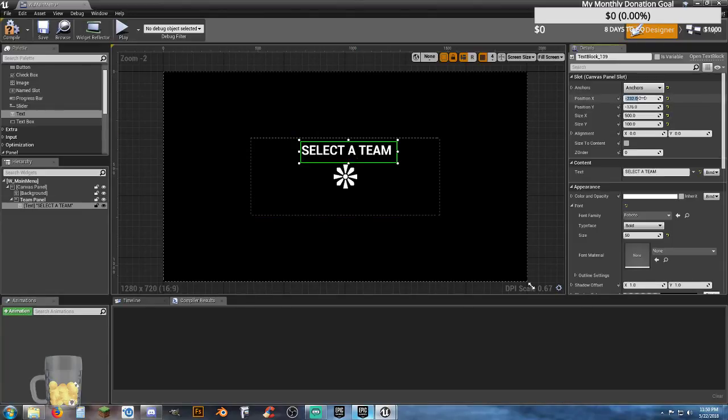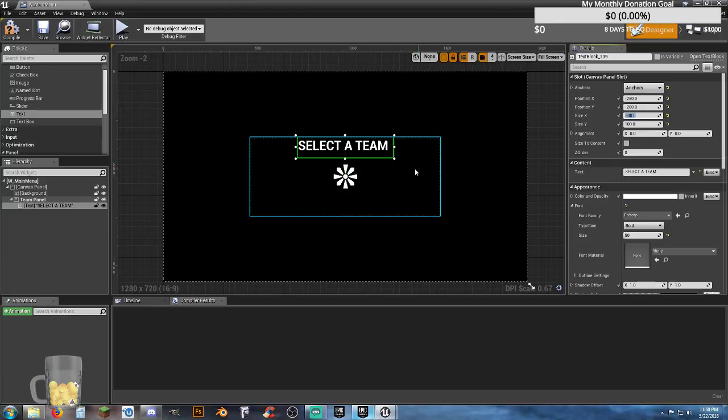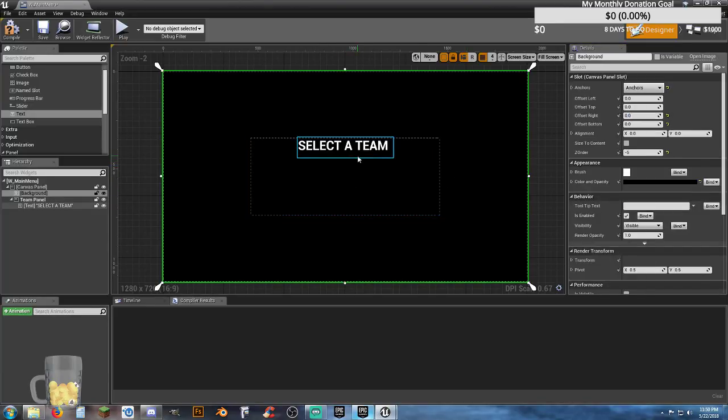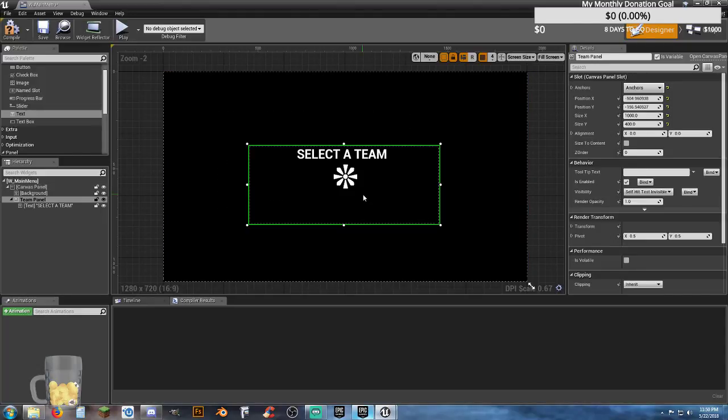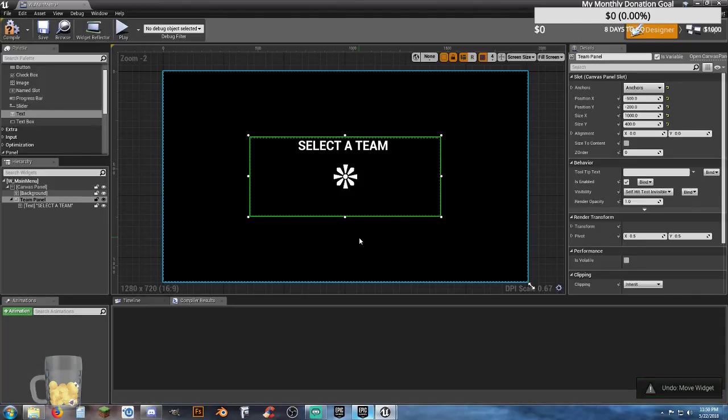So we'll do -250, and then -200, and that puts it about right there. So it's going to be centered up inside that box. And again, whenever we move this box around, it's going to stay where it was. Control Z is just going to undo what you just did.